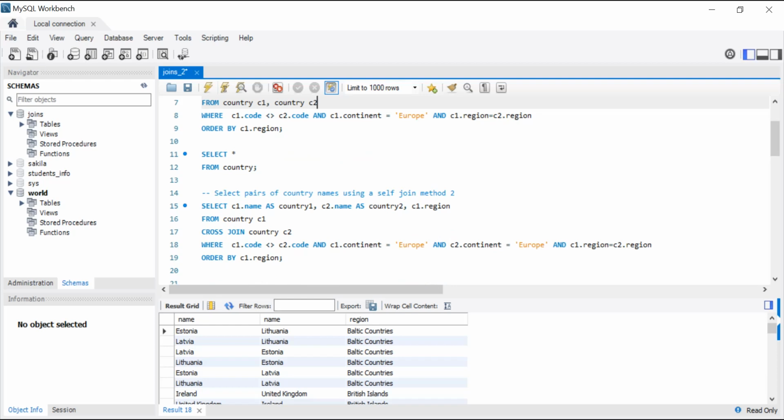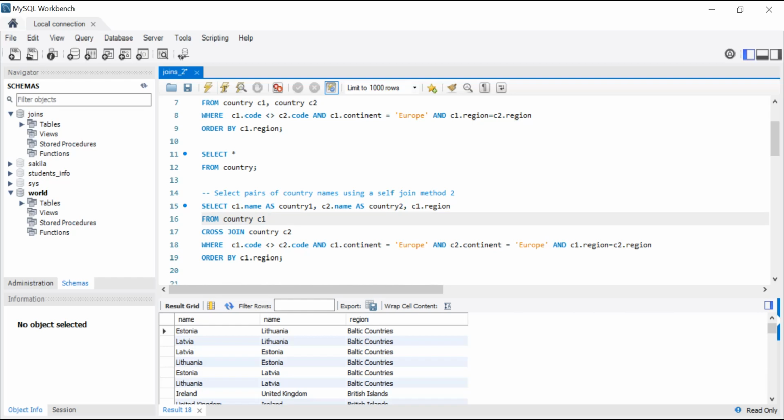By definition, the cross join performs a Cartesian product. And here we select C1.name as country1, C2.name as country2, and C1.region. So we have the same thing from country C1. As you see, we have the same alias, but we don't use a comma to select the second table. We will use the cross join.